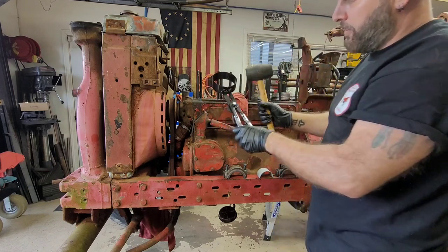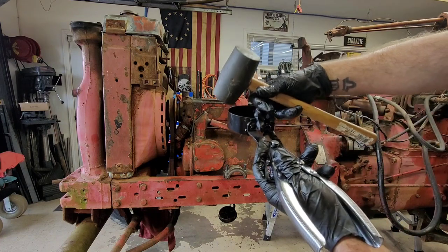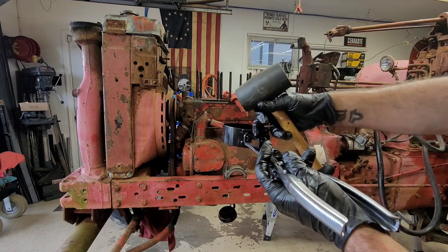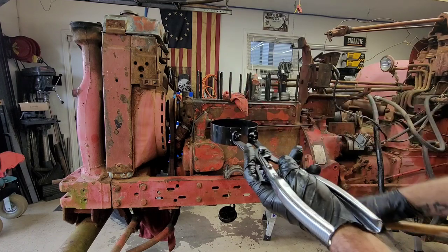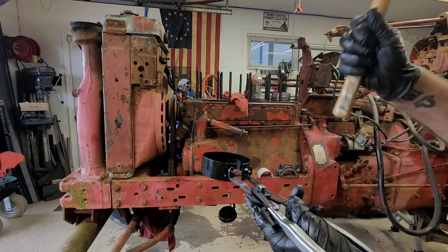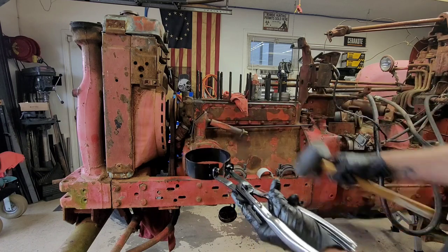Just like that. Now, what I do like about this compressor compared to the other band style is you can actually see through here, which is nice because you can see those rings compressed, and you can see it as you're going down to make sure nothing has popped out and binding. Just give it a slight tap and drive it on in. If you start hitting it and you actually have to beat it, stop. That means maybe one of your rings are binding up. You don't want to go any further than that.